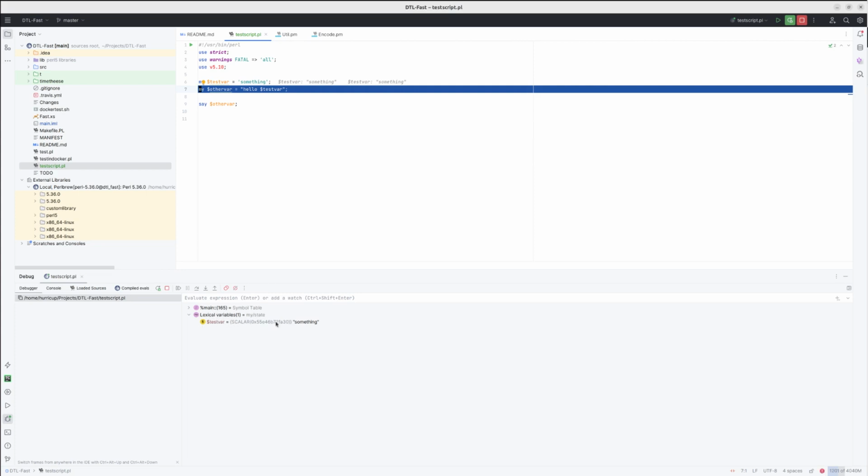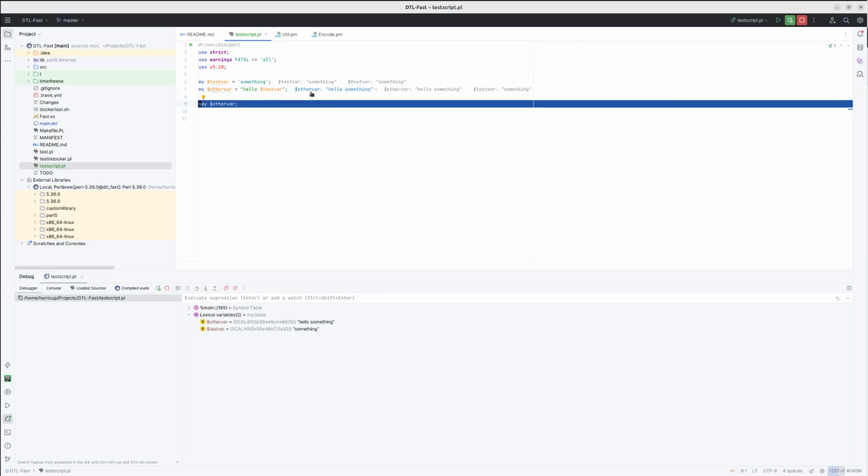It shows you a Perl reference to this variable and the value. And here you may see an inline hint with the same stuff. Here we have other variables with values and the other variables which are in the context of the statement or expression. So this may be handy when you're debugging complex stuff, you will see that. And in the debugger view, we may see variables as well.